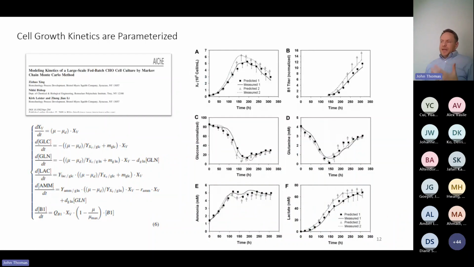Okay, now let's jump into these cell growth kinetics, because everything I've shown so far has only included a background consumption of oxygen, a background production of CO2. We haven't yet modeled any of the cell growth going on underneath the hood. We can do that. Let's jump into that. We're modeling all these physics in space and time. Let's go after it. And here's where we need some sort of empirical insight.